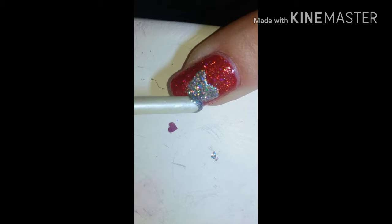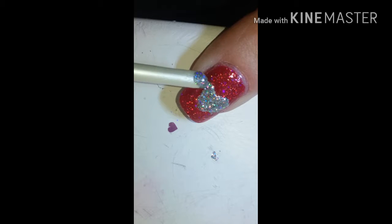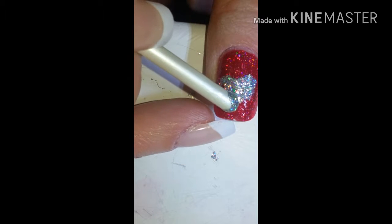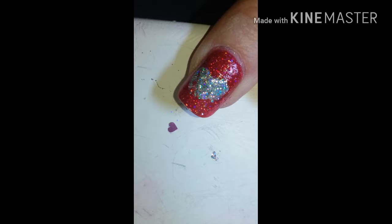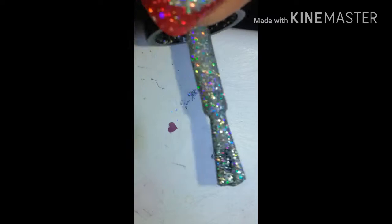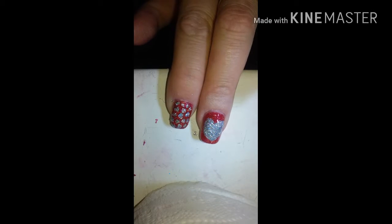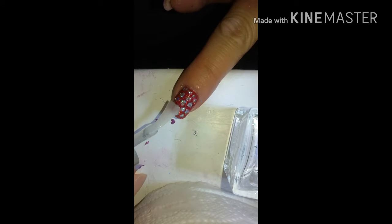It's annoying me just watching this — no, stop it, leave it alone! I touched the red polish and it came up because the red polish didn't dry completely underneath. I can't sit here watching myself do this anymore, so we're moving on. That's what the heart ended up looking like, and I just decided — you know what, let's just top coat this, let that dry, because I want to peel this off as immediately as possible.